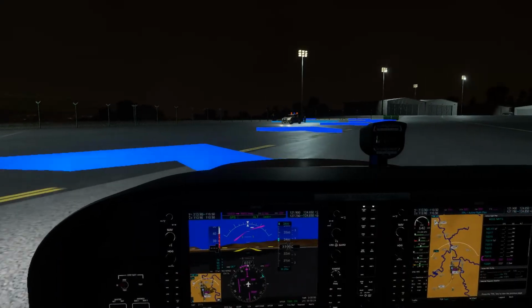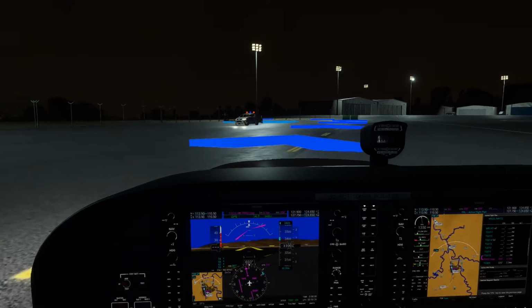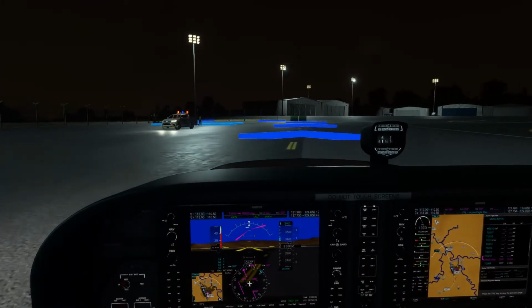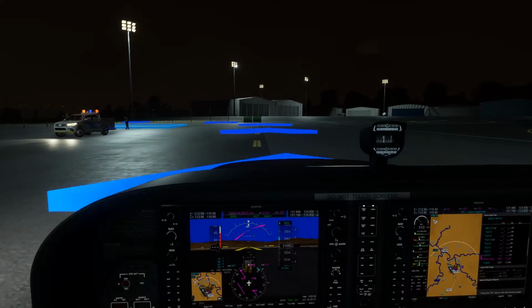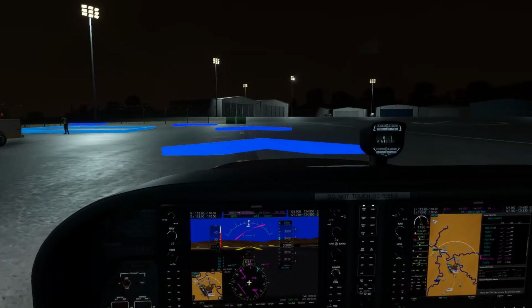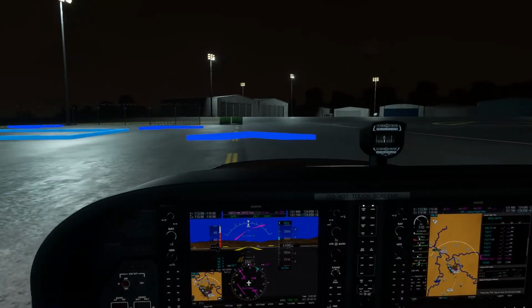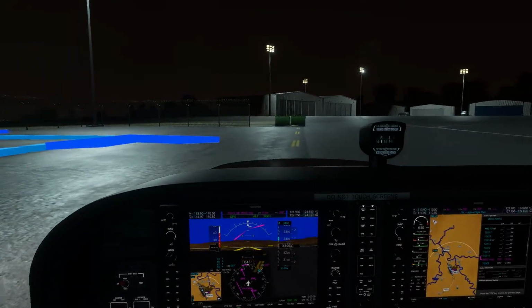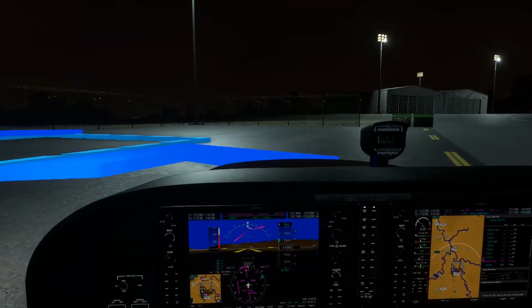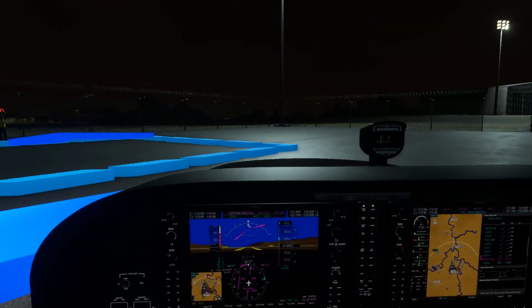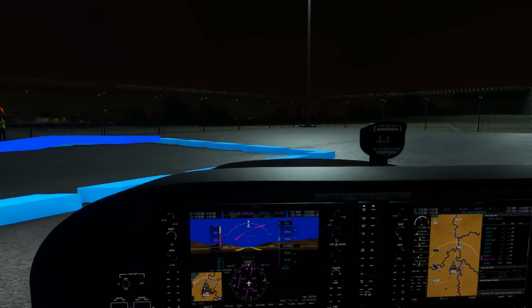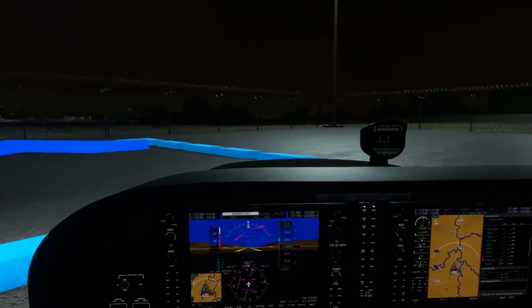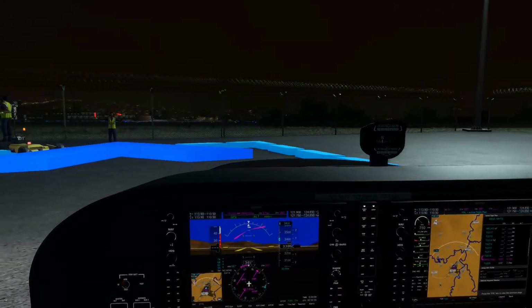Boy, it's interesting that those arrows bring me so close to the fence. So the RNAV brought me so close to the hills, and now those arrows are bringing me so close to that fence. All kinds of bullets to dodge tonight. So anyway, that was fun. That was interesting.